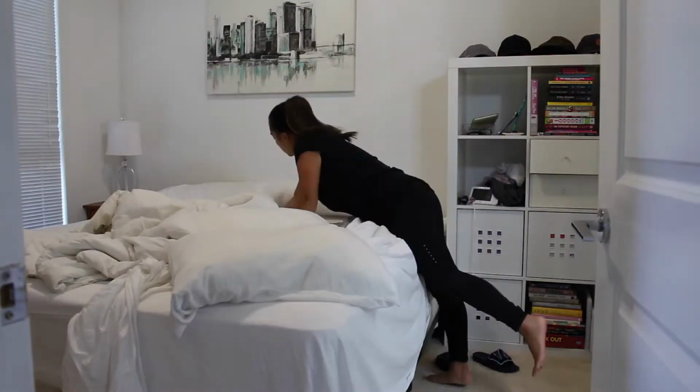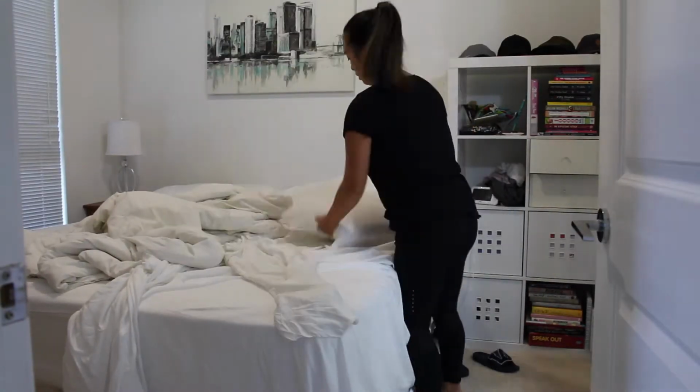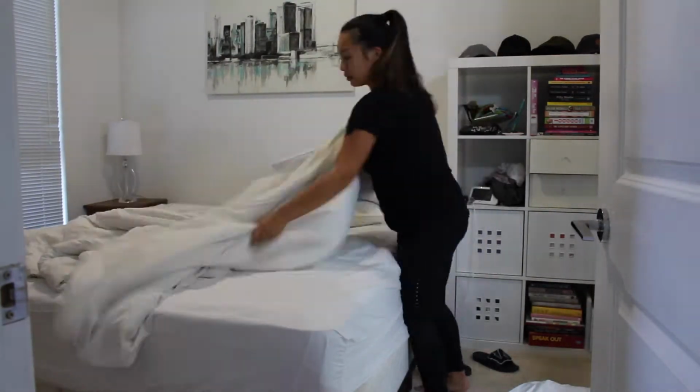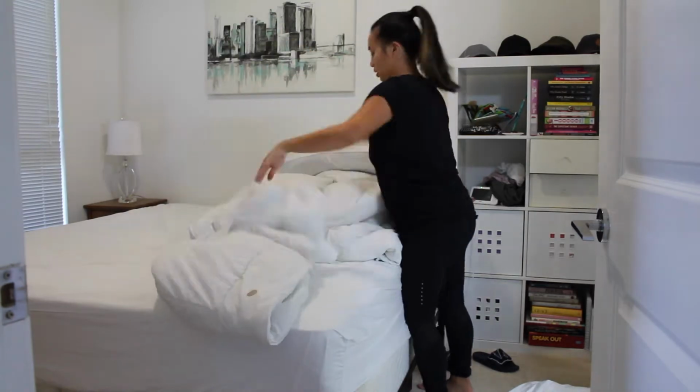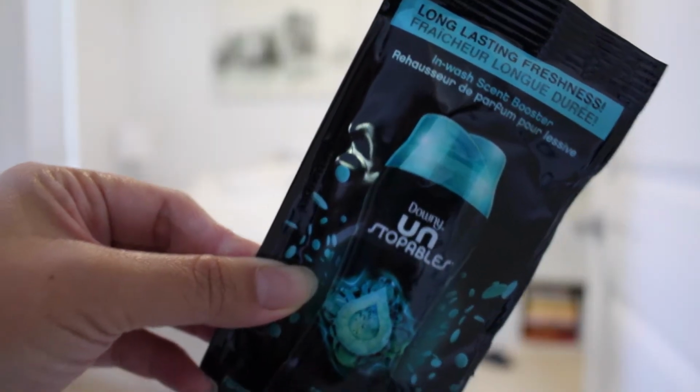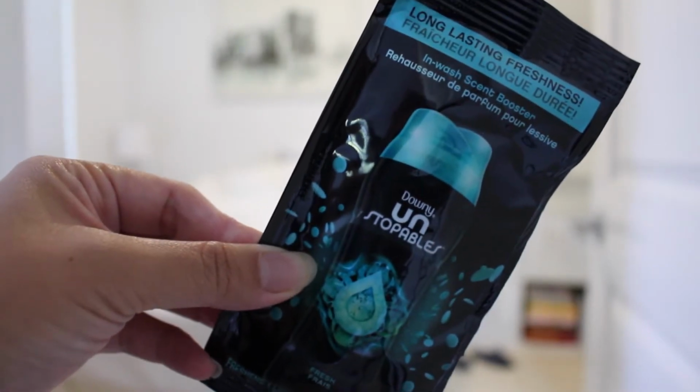On to the bedroom. Quickly just ripping off the sheets and throwing them in the washing machine. I try to clean our sheets every 2 weeks, something like that. And also trying a sample of the Unstoppable fragrance booster, and it's so good.